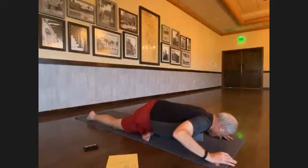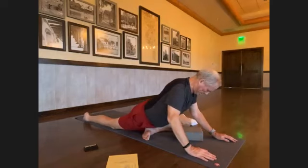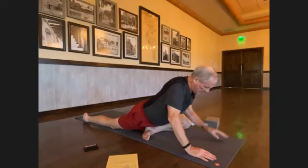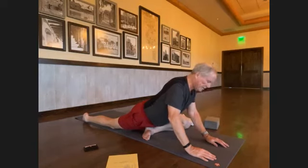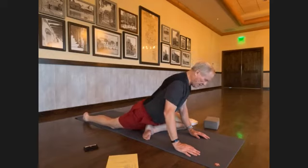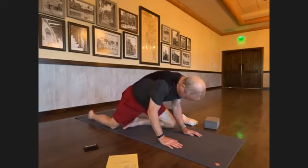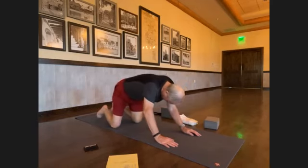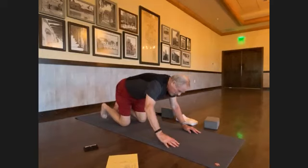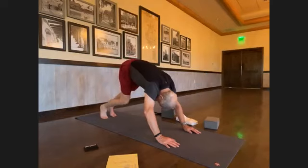Begin to deepen your breath. On your next inhale, bring your palms to the mat. Straighten out your arms, lifting up your chest. Walk your hands back towards your hips. When you can release that left leg, do so. Do some cat-cows or circles with your hips. Or you can lift up into downward facing dog.